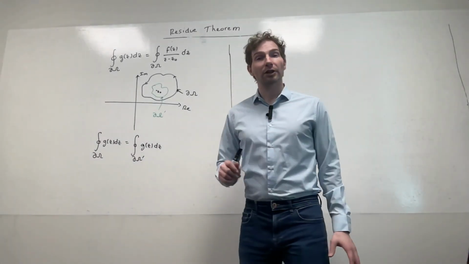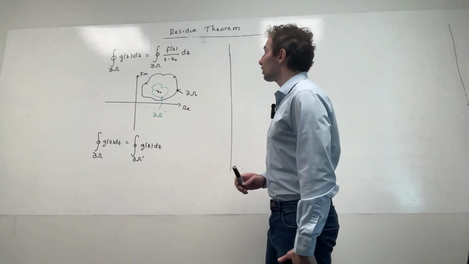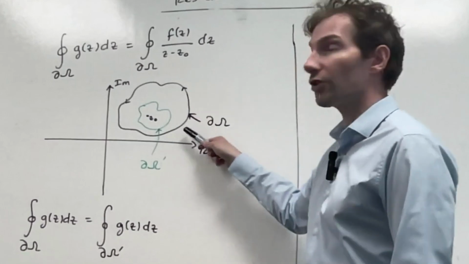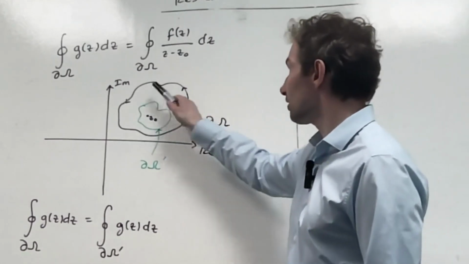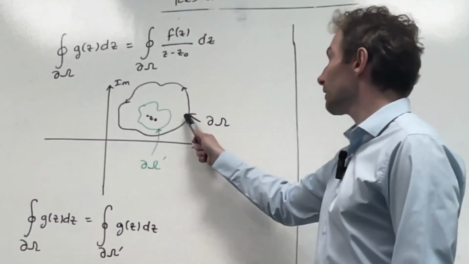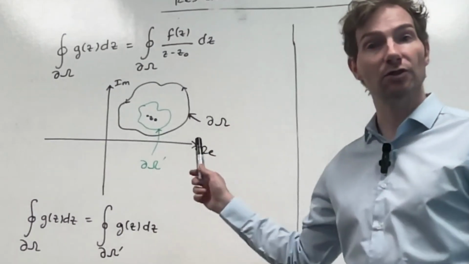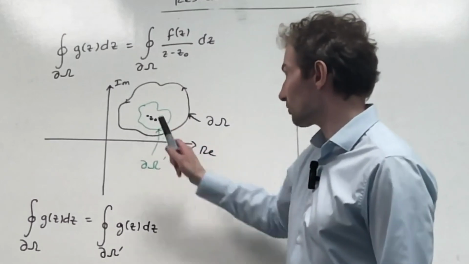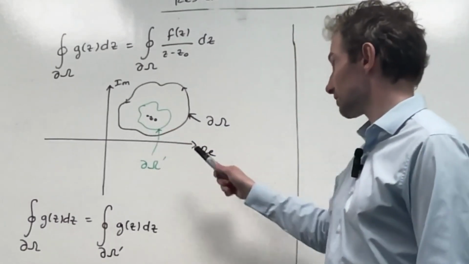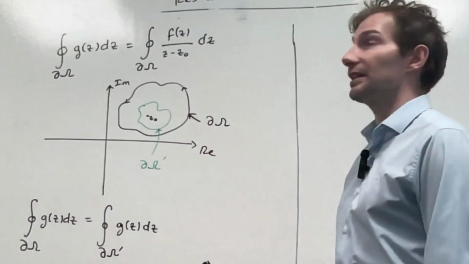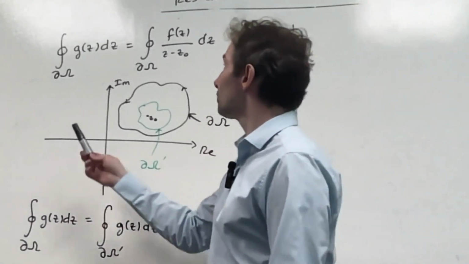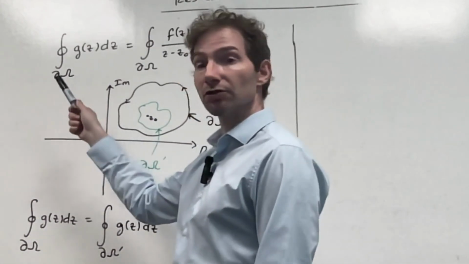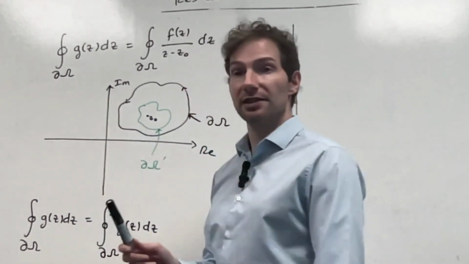Okay, so just a quick recap on where we were. What we want to evaluate is, we've got a domain omega of the complex plane. Okay, so that's a complete domain. This domain has border d omega, so the domain is called omega, and it contains a point z0 that we're going to see in a minute. The border is d omega, and you want to know what is the value of the integral over the closed contour d omega of g of z dz.